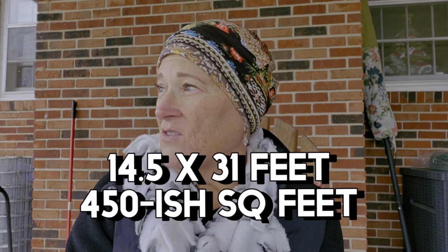So that's what we're hoping to get done. I thought this was going to be a super easy project. The tilling would take half an hour. We're doing like a 14 or 15 feet by 25 feet roughly. So it's not a huge space. It's just, this complicates it a little bit. And for 2 old people, it really complicates it. So we're going to get to work though and get this done, hopefully today. Hopefully before it rains. Wish us luck.